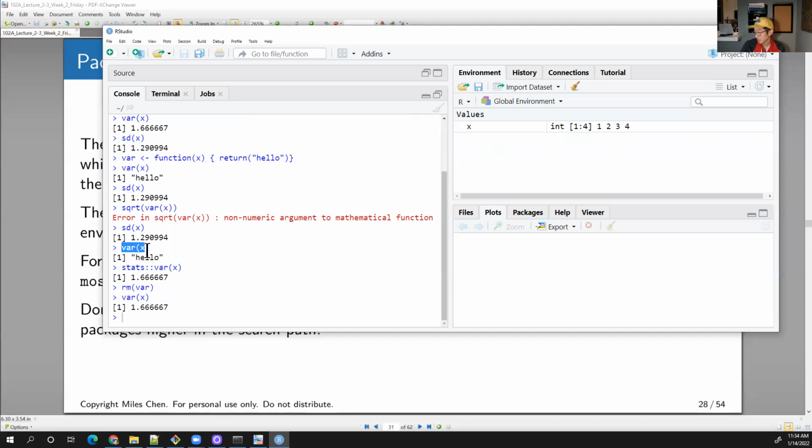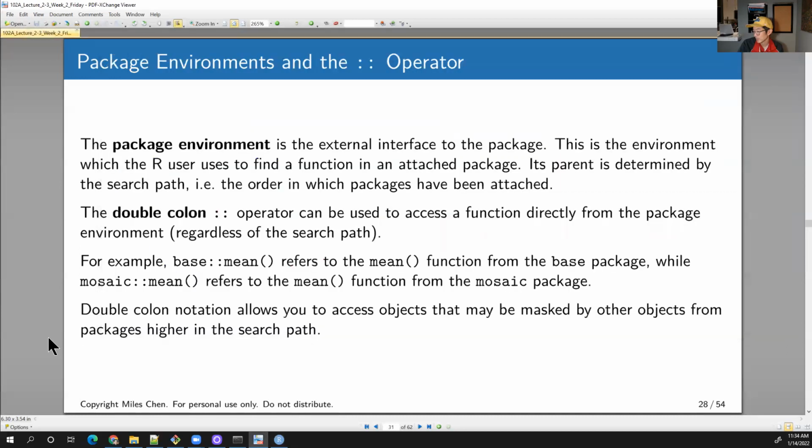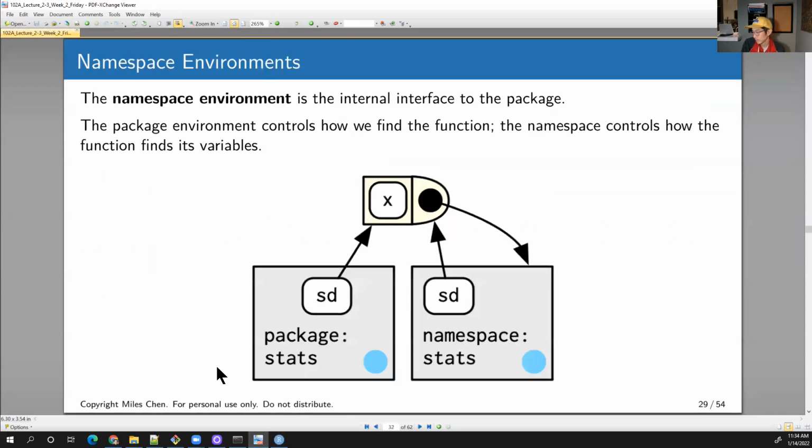But when I had this silly function defined, the name variance would be found in the global environment, and it masked the regular stats variance name. So the double colon notation allows you to access objects that might be masked by other objects.